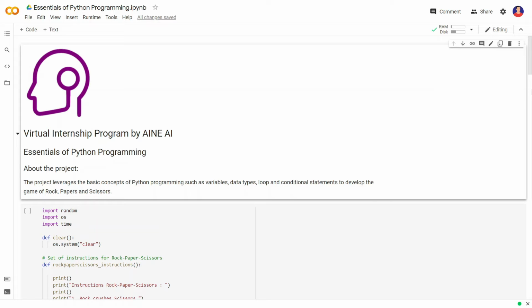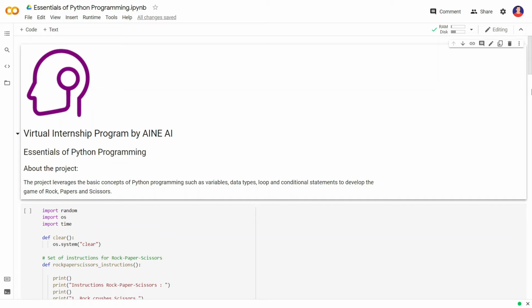In this project, we have to create a basic rock paper scissors game. It's a classic game, we have played it all, we know it all, and there's a twist at the end. If we want, we can add two more variables into the game. Rock paper scissors are the common three, but we can add lizard and Spock, which makes the game a bit more complex but a bit more fun too.